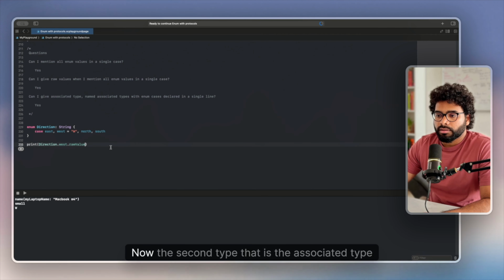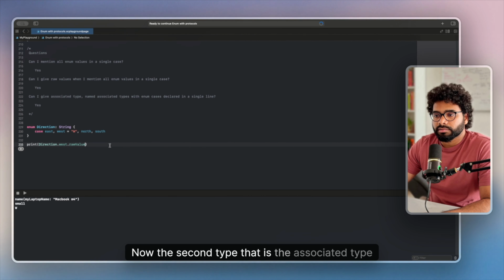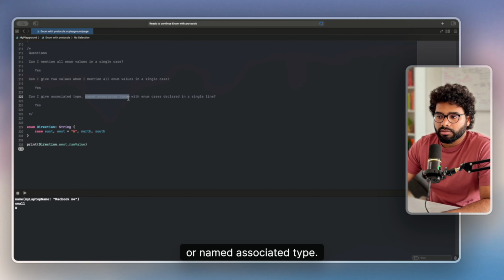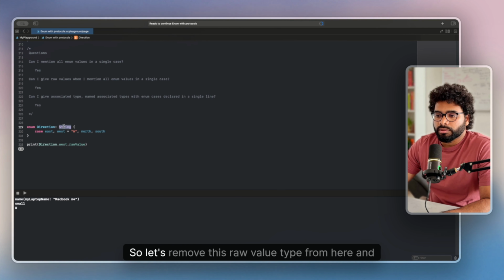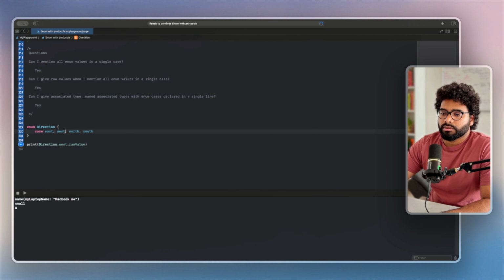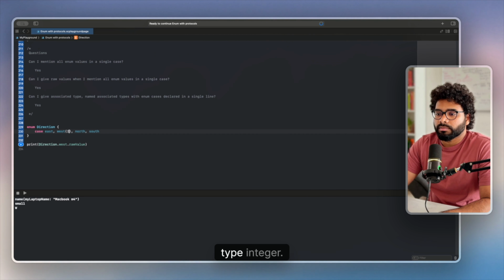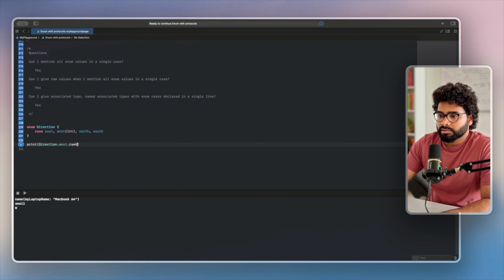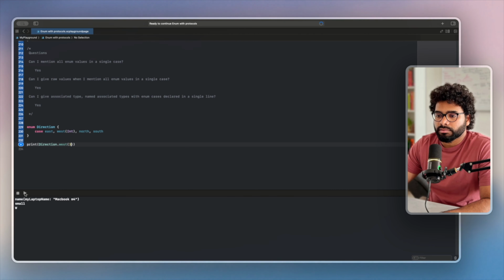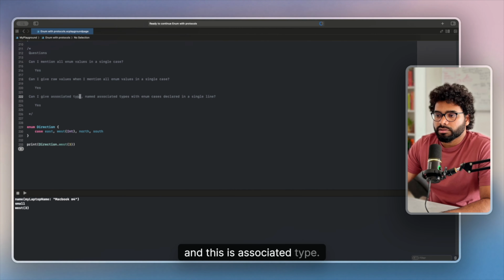So it works. Now the second type, that is the associated type, or named associated type. Let's remove this raw value type and the raw values as well, and give the associated type Int. When I'm calling it, I will give it a value like this. Let's run it. It gives me this, and this is the associated type.